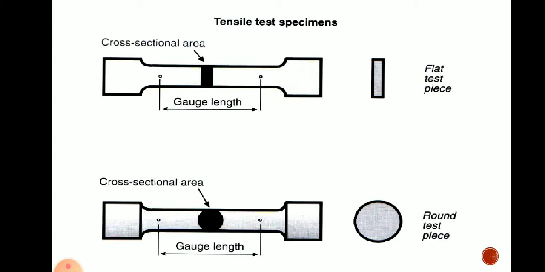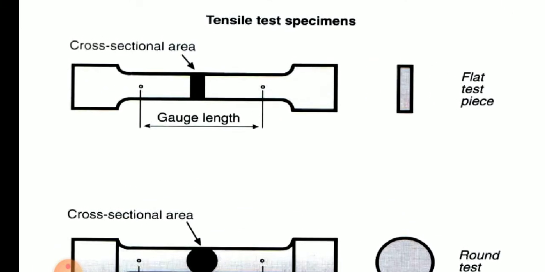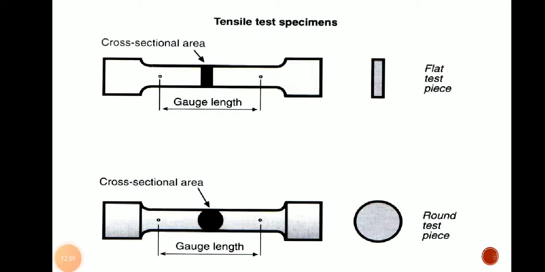Whatever distance between the two points is there, that fixed distance is nothing but the gauge length. The tensile test specimen has a specific gauge length and cross sectional area. The portion beyond this gauge length is fixed in the upper arm and lower arm of the UTM machine, and the diameter of the cross section is also fixed. So the dimensions of this tensile test specimen are fixed and predetermined.